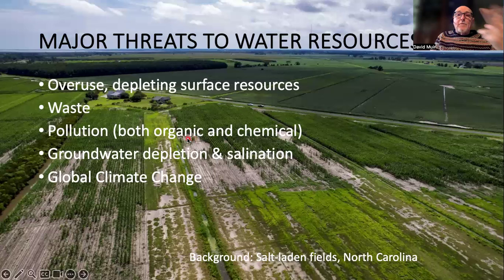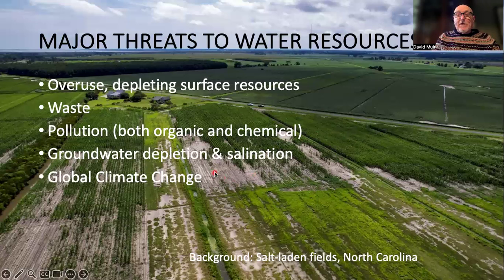Pollution is a huge problem. And pollution we're not going to discuss in detail yet, but we think water is often polluted in two ways. The first is that it may be organically polluted, as we've discussed, through sewage, through water flowing across animal feedlots, etc., acquiring a huge organic load, and then being put into something like a stream or a lake, or into the sea and causing problems. But the second form of pollution is chemical pollution, and unfortunately, often that entails polluting water with chemicals which are unnatural, synthetic, and are not processed easily by the environment.